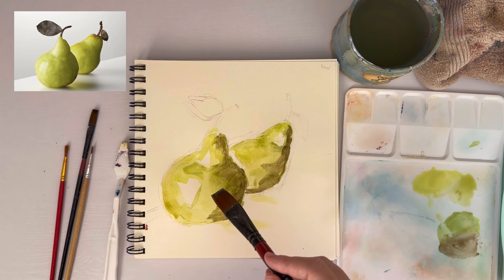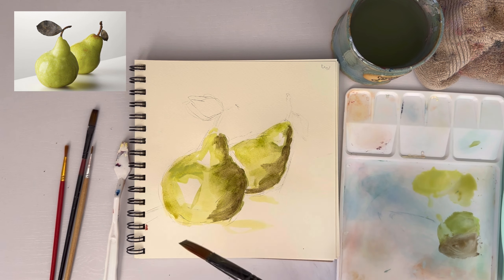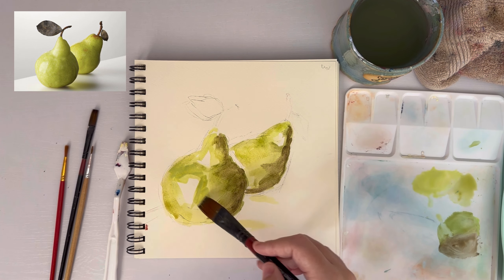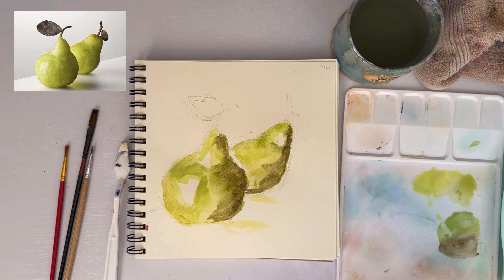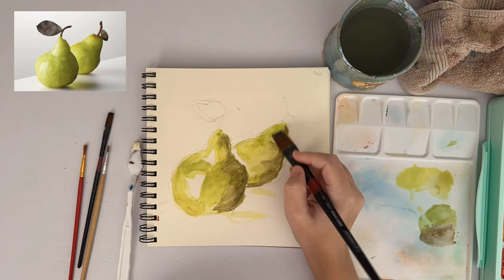I think that's super important. So in this painting specifically, I'm trying to focus on soft shadows. I chose this reference because it does have a very dark shadow, but it's softer. I wanted to challenge myself because I'm a contrast girly and I love contrast, but I want to challenge myself.